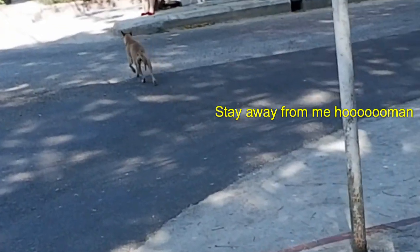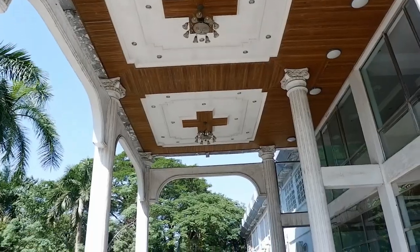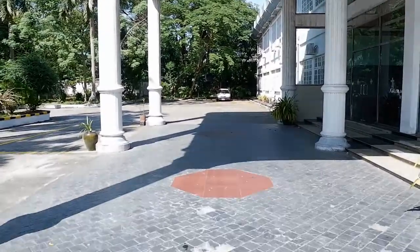So we're just on the road here in Yangon, just walking around, and then I stumble upon this place. And now it looks like some person's mansion, someone probably lives here or something, but turns out this is a military hospital. And it looks so fancy for a military hospital, but there's not a single person here. It's completely abandoned. It's almost like a haunted hospital that you can just go and explore. I mean, it's so old, and I don't think there's a single person here.